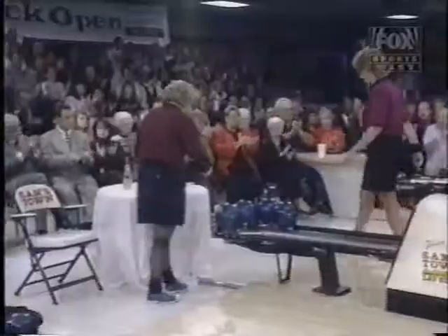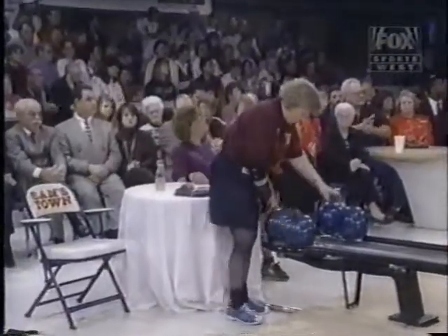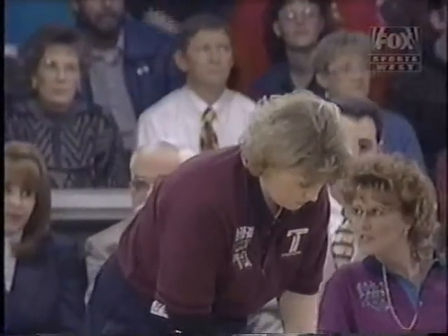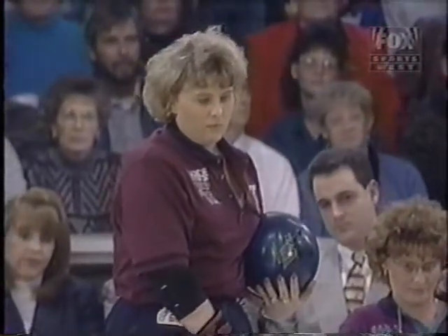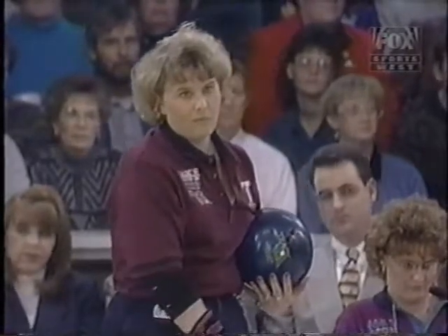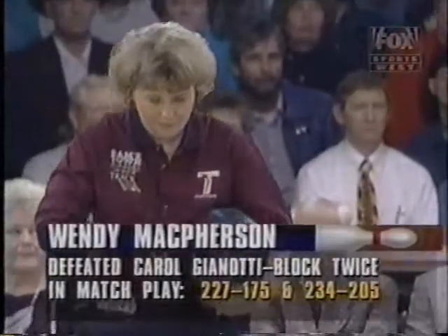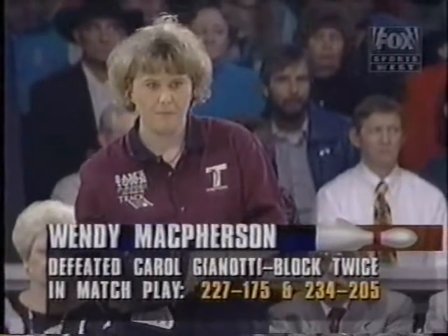There's that lesson — making that 10-pin. She broke her wrist, went to a ball that was shinier, flattened it out, and just threw a straight ball right on that 10-pin. You do not need the big revolutions in hook and roll to make a one-pin spare — you just have to touch it with the ball. Carol Giannotti does that well, Henry Dugan does that, Robin Romeo has always done that — one of the first ones on tour to flatten the ball out. Kim Adler's now doing it too.